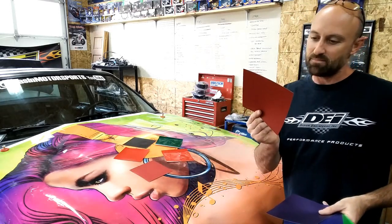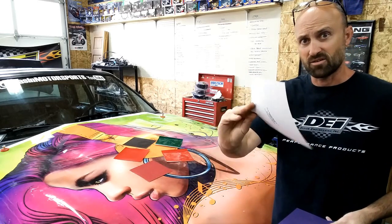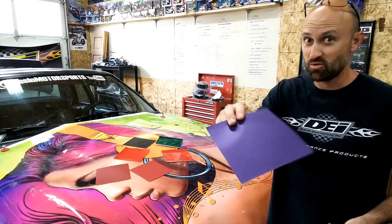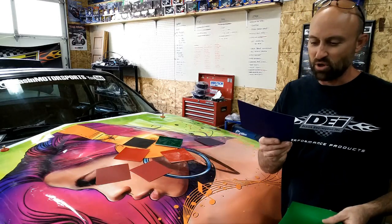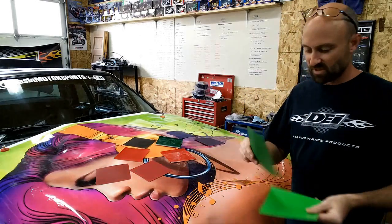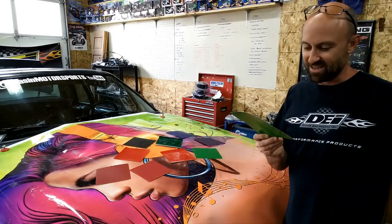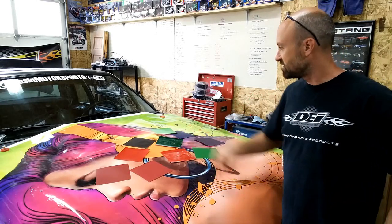Next one is a matte garnet metallic. A little bit different from the Carmine Red, obviously. Next one is a matte purple metallic. Ooh, purple. Alright, this is obviously a matte brilliant blue metallic. And a matte green apple metallic. You can sense the theme here of matte metallics. And the last one is a satin grass green. This is probably what you guys will think is lime green.